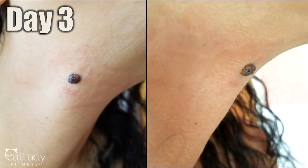Here is the morning of day three. You can see that the skin is a little irritated around it, and it looks like something's happening with the mole — there are little tiny holes forming because it is being burned from the acid. I wasn't using the Vaseline at this point either. I was just putting a pretty thick layer of coconut oil around the mole, which also made it hard for the band-aids to stick. That's when I switched to the stronger type band-aids.